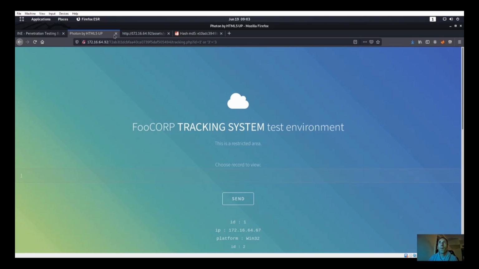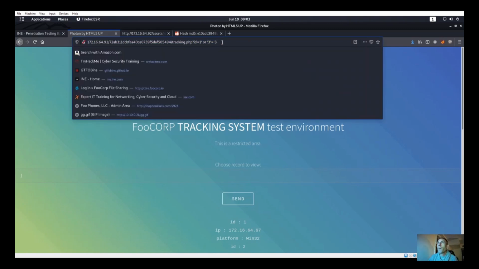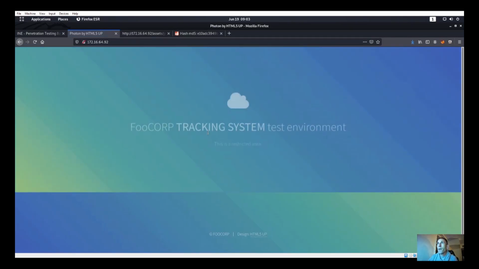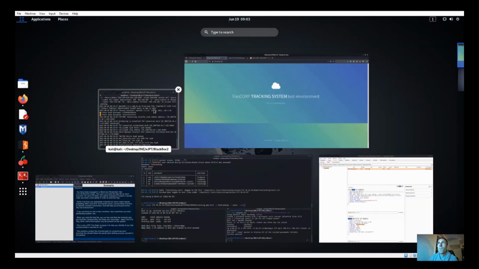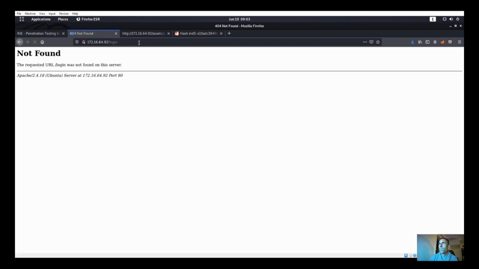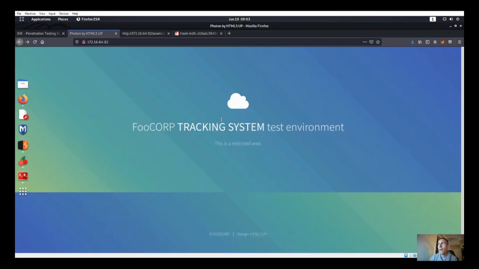So, where am I here? Back here. Back to here, right? Loaded, okay. Where do I go from here? That login? Where the heck? I thought I already found a login page, or did I not find a login page?